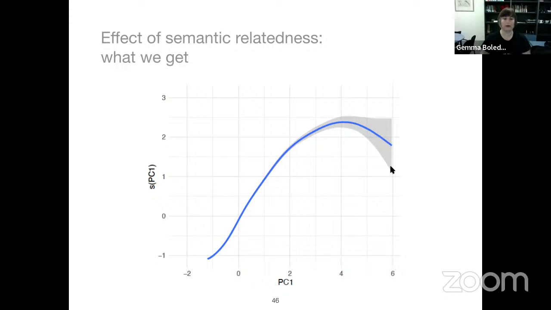So this graph depicts the effect of semantic relatedness on colexification decisions of the model. I'm going to ask you to just ignore the axis, and just very intuitively understand that this axis here gives us the semantic relatedness. What it does is increase the likelihood of colexification as it goes up to a certain point, an inflection point, after which it goes down again. So it makes colexification go down again relative to how it was.